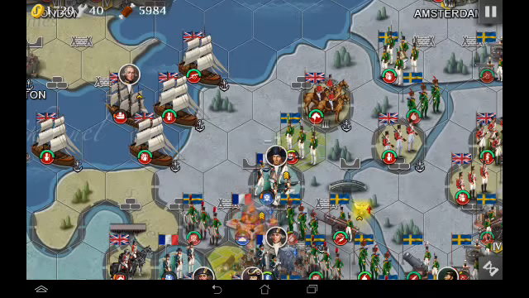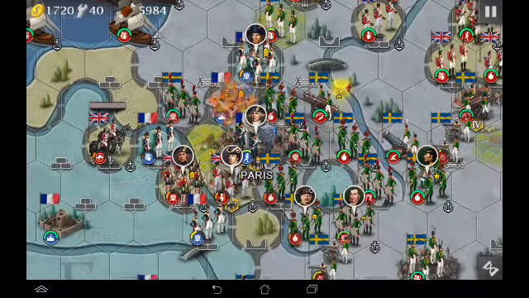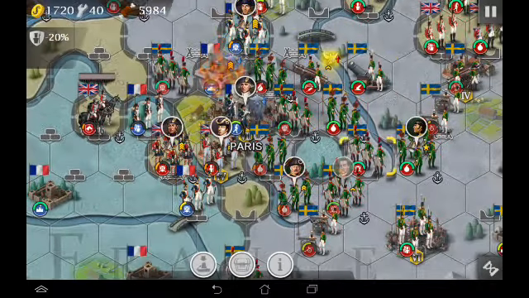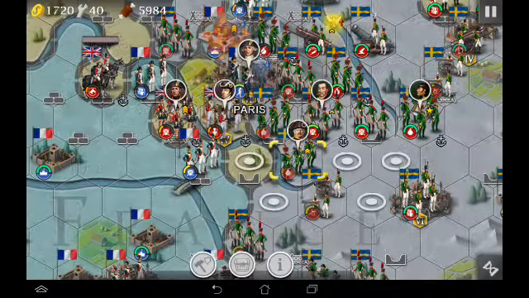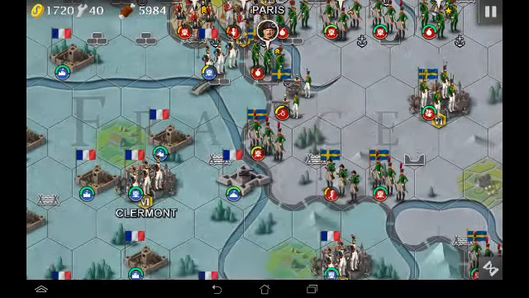Okay. Can we move those guys out or no? No? Okay. Since these guys are idle, let's put them right there, that little spot. Let's move that in. Let's move that in. There's a lot of little forts everywhere.